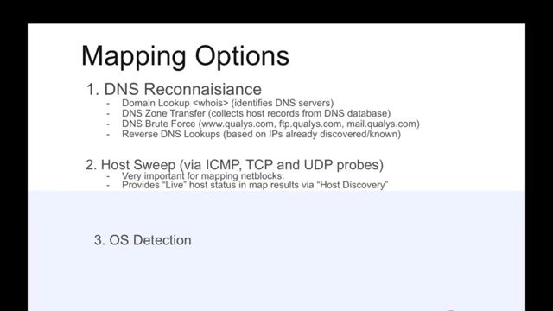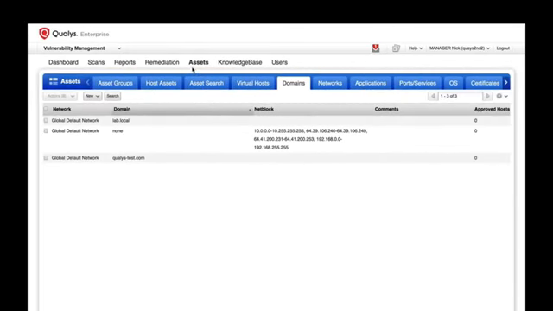from the target. Mapping is free in Qualys, but before you can run a map, you first need to define the targets in your account. In Qualys, you can map by domain or by IP address. You can also define asset groups which refer to domains or IPs. The place to add hosts as map targets is under Assets and then the Domains tab. You need to ensure either the domain or the IPs you'd like to map are in this section. Once you've added assets in this part of the UI, you'll be able to map them moving forward.